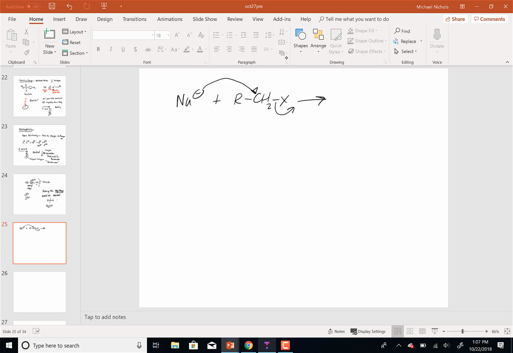So let's not write just a generic mechanism. Let's write this one. So let's take hydroxide and let's react it with butyl bromide. Okay. So right now I'm going to tell you that this is an SN2 reaction. But after Wednesday, I won't have to, because you'll be able to recognize what kind of substitution reaction it is. Now, there's going to be some hints along the way. For instance, this is what kind of halide is this? Yeah, I know that. I'm looking specifically for primary, secondary, or tertiary.